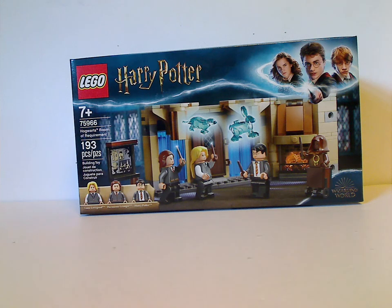Hello everyone, I'm Dylan here with my first LEGO Harry Potter 2020 review, and now you're probably wondering, how did you get this quite early? Well, Target has them right now. If you go there, you'll see. Same with the new Star Wars set, now being available in the United States, of course.